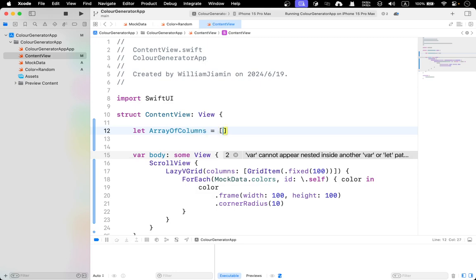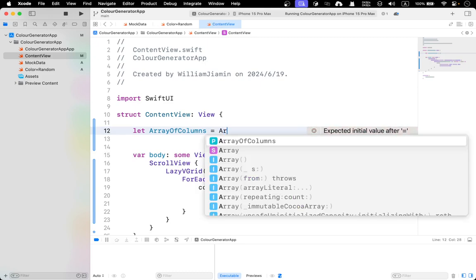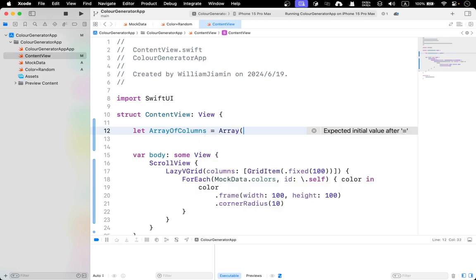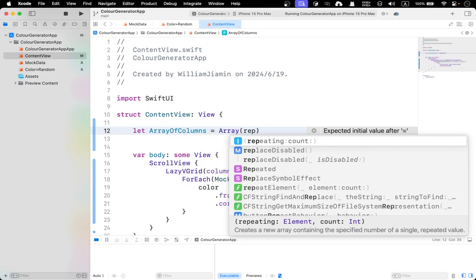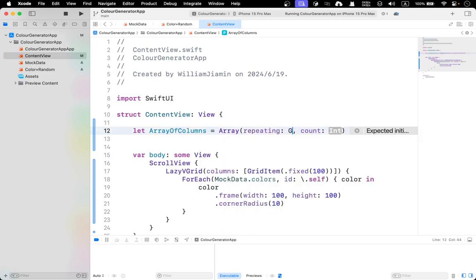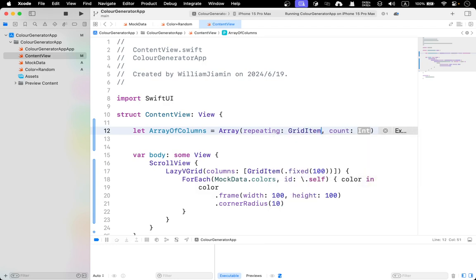I can have a repeating array, Array repeating a specific grid item, and I can count that multiple times.